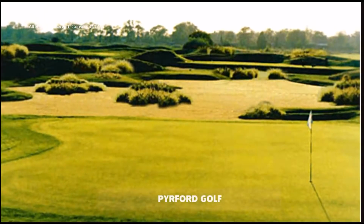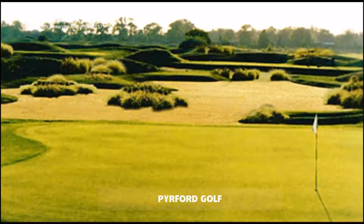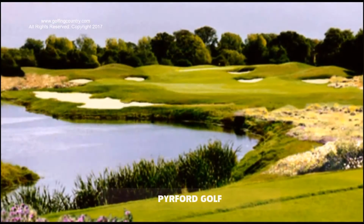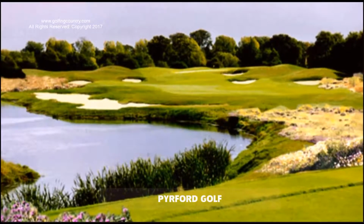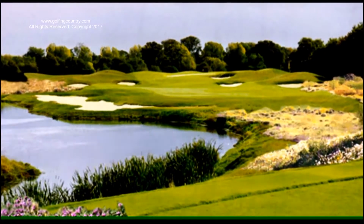Purford, which is fairly near London, was a very successful course, and it was built on gravel. Below the topsoil was gravel, and the water level was very high, so consequently we got very inexpensive lakes, inexpensive to build, because we didn't have to line them. You dug a hole and there was the water, which doesn't apply out here in the desert, where you've got to put plastic liner in every single lake, otherwise the water disappears pretty quickly.